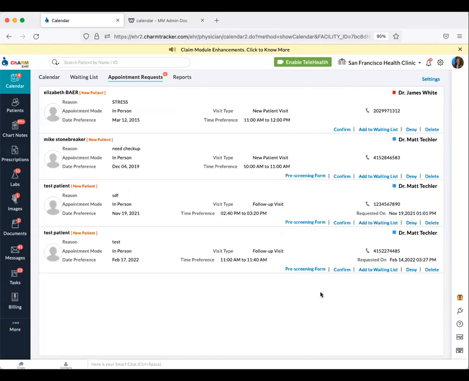And when you want to confirm them, you can click confirm, and the patient will be added to your calendar. You can also deny them if they're not a good fit, and you can type out the reason why you can't see them. So you can either have these appointment requests come in here, or you can set it up to auto approve the patient's appointment requests if the time slot's open. So there's a couple ways you can configure the appointment requests.